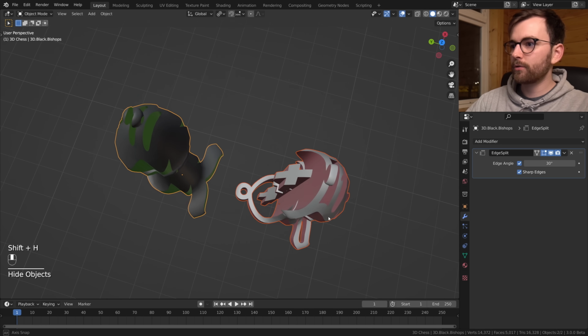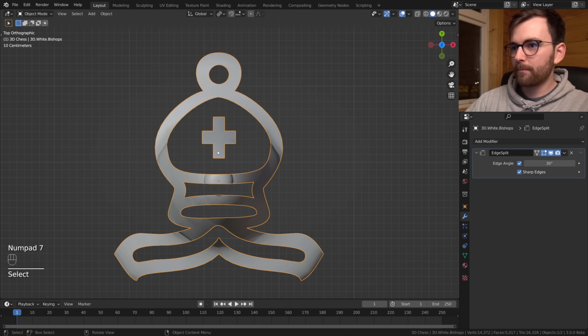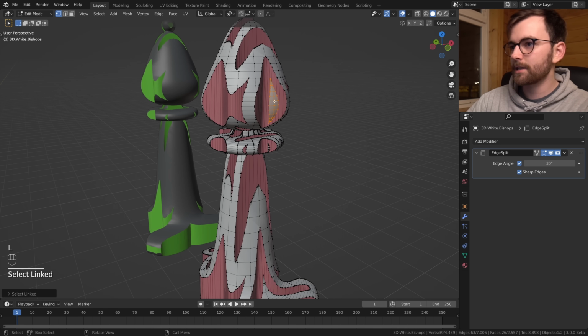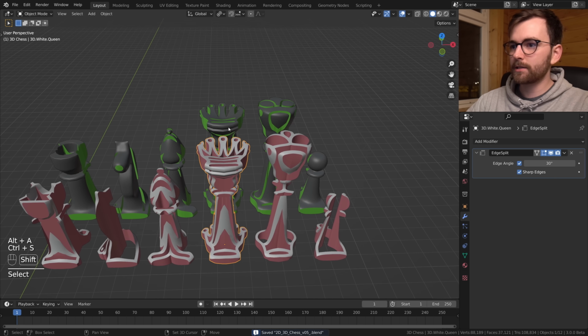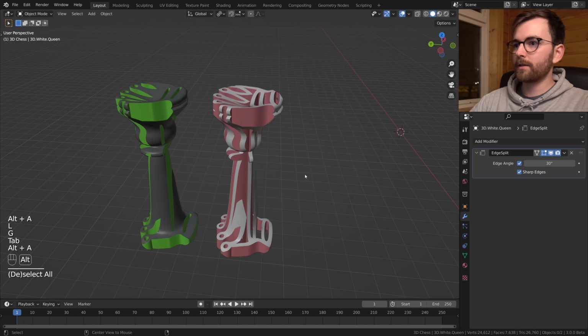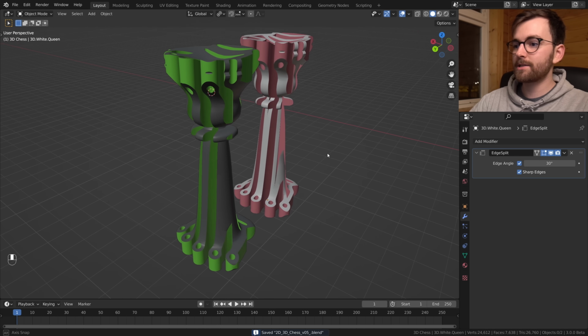Yep. Any floating parts here? Okay, so we have this one. This is a floating part. But it's not that much floating. It's more like standing there. So I guess it's okay. Which way did we go? Yeah, let's do the queens. Oh, we can just... That's a much better way to do it. Just like this. Yeah, perfect. This queen is so cool. These ones, these are amazing.